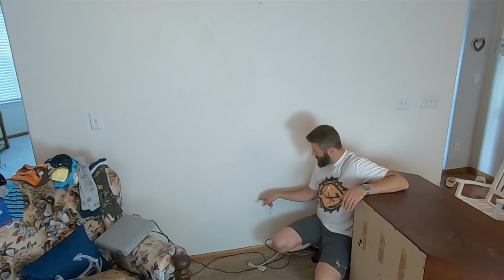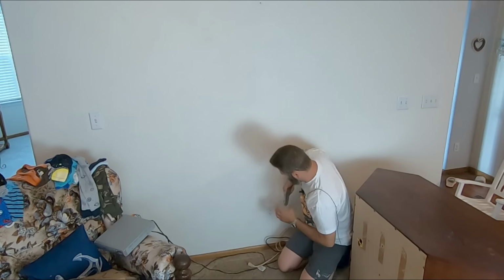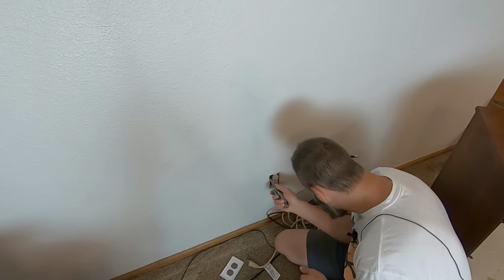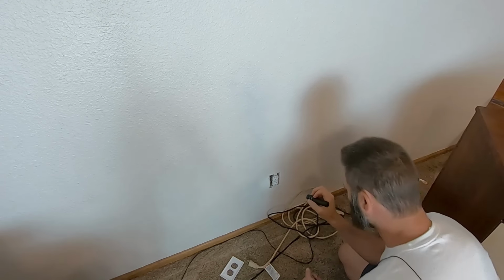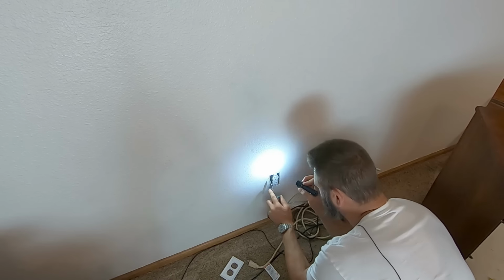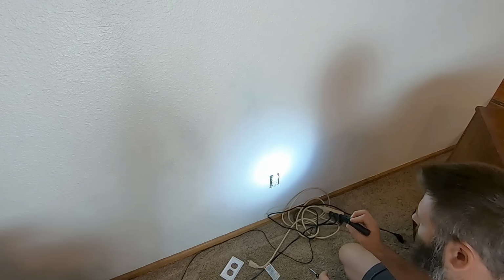So the stud runs on this side is my guess. But I'm still gonna pull this off and take a closer look. Always got my flashlight on me. Alright, I can easily see that the stud is right there. Wood stud right there. Just as I suspected.